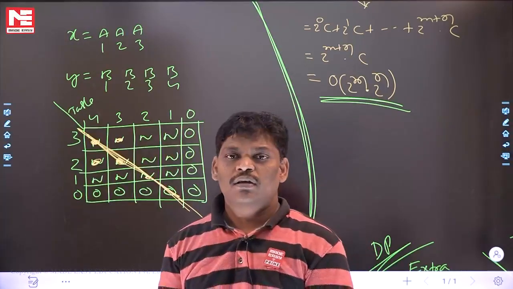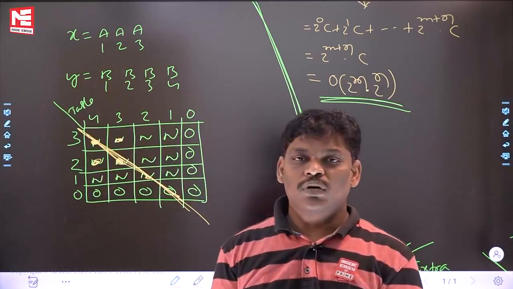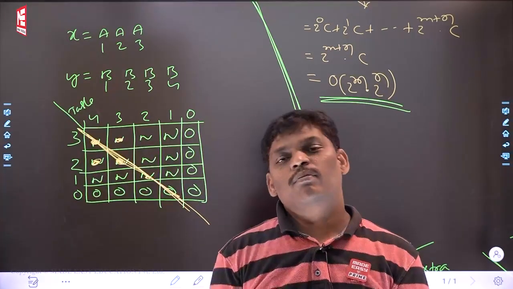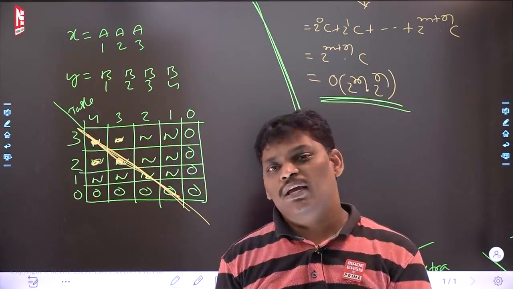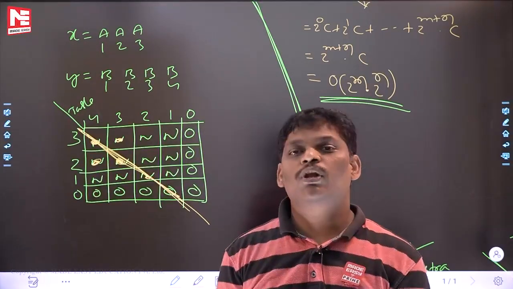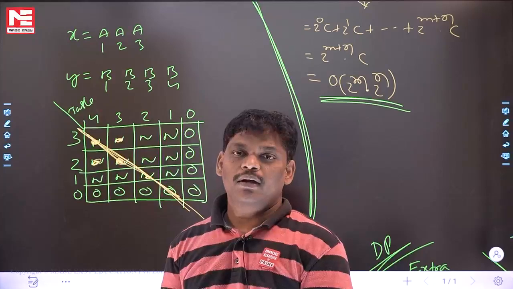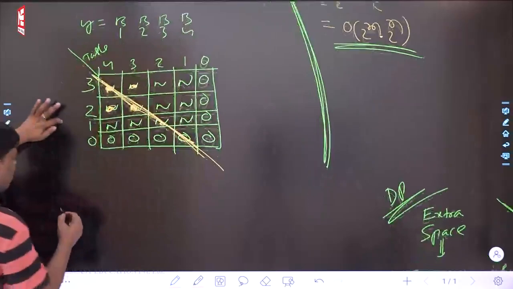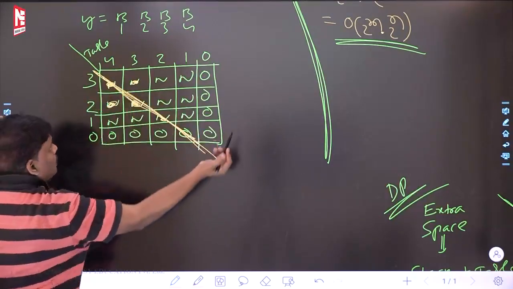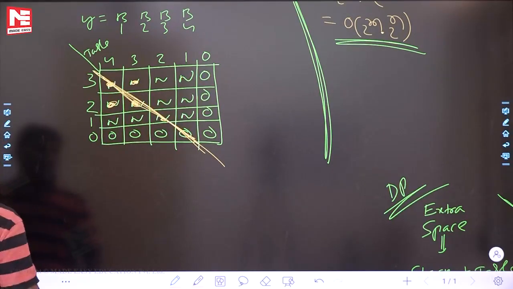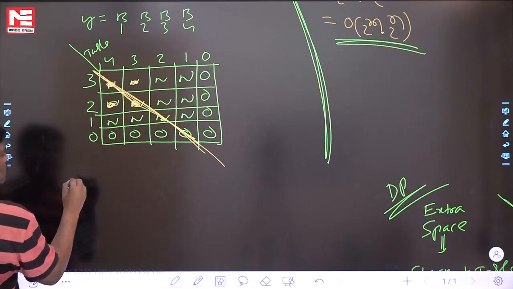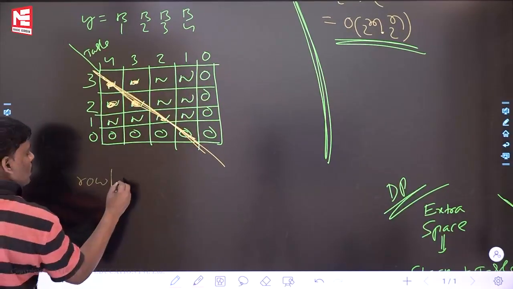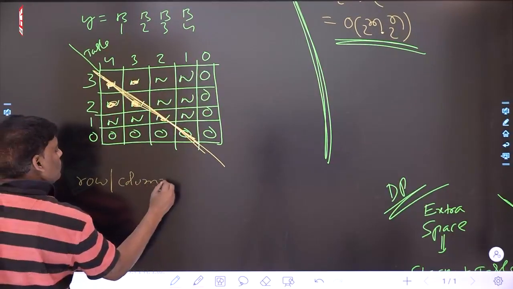If I want to get the final answer, the total table I have to fill. So you can fill row by row, you can fill column by column. Finally, the total table you have to fill. If someone asks you how this table is filled, what will you say? You can fill row by row or column by column, depending upon requirement. So table filling can be done in row major or column major order.